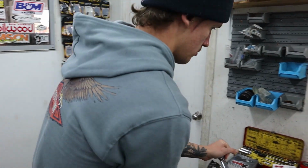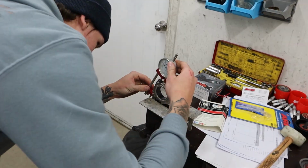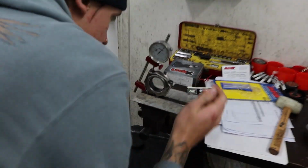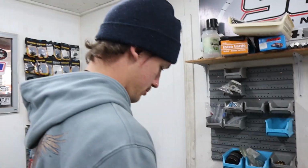The old stretch gauge back on it, mate. Back on, so we're up between that 4.5, down 5 down, yeah? Yeah, around that 5 down. So we're about 4.5 there? Perfect. Look at this guy. 4.5.